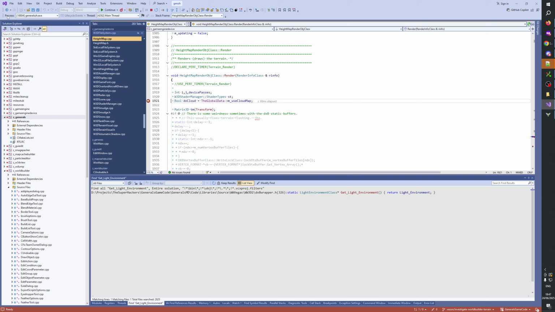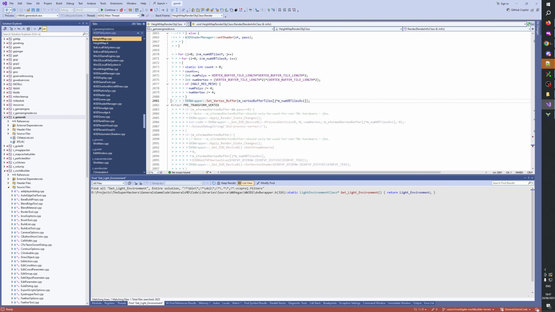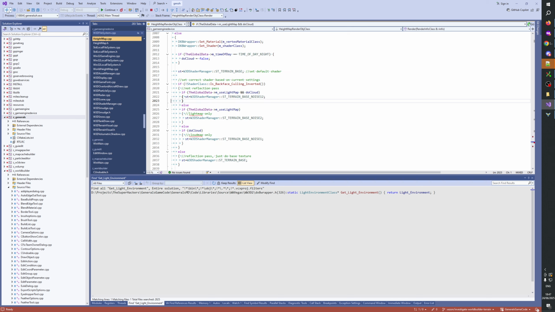I think it must have something to do with some stuff that is not initialized. That would be my best bet. What else would it be?